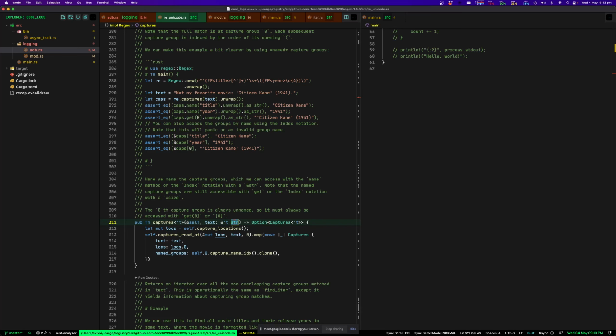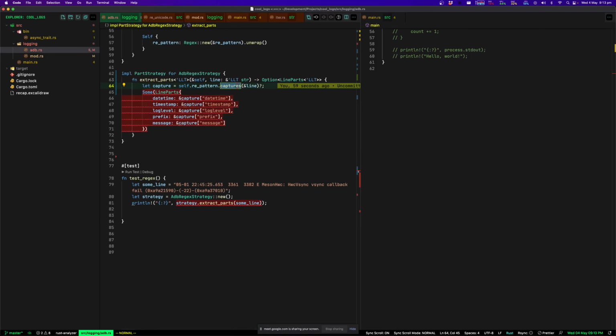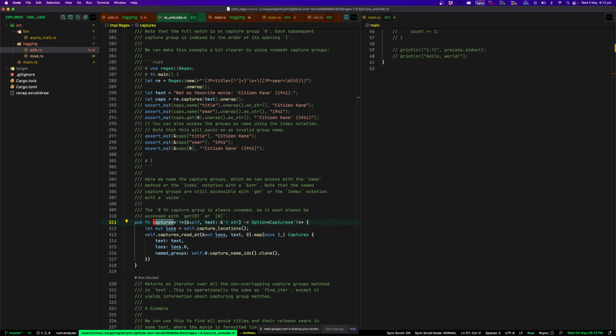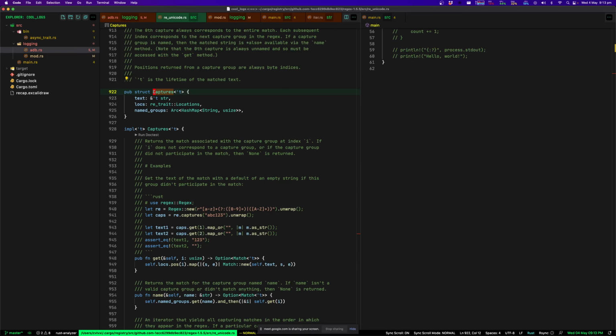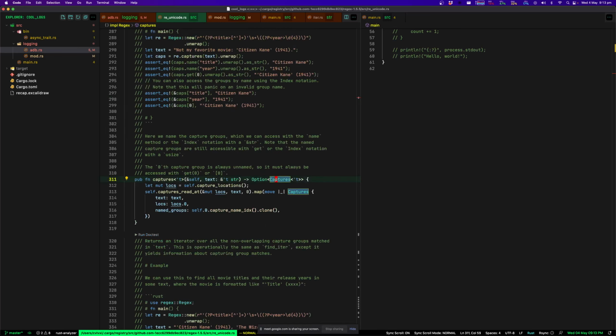So that is keeping the same lifetime as the thing. Go back to the thing. So it's got text. What does it return? Capture, which has that reference to it.